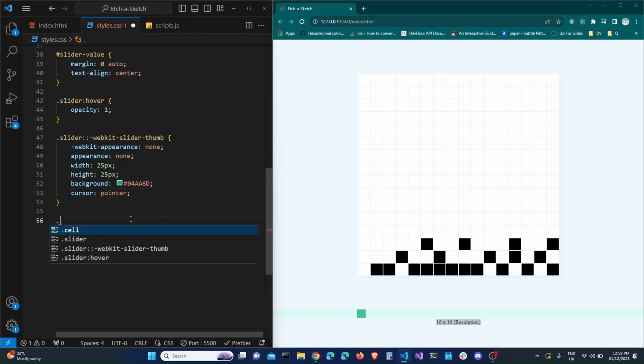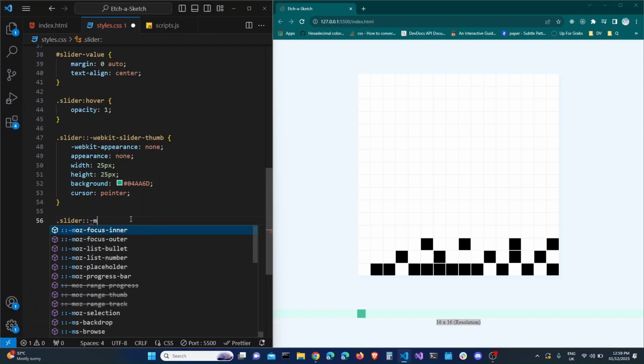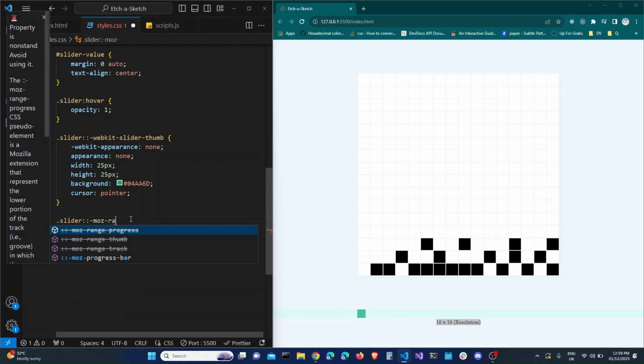We're again going to do the next thing, which is to select the slider, and this time we want to do something specific, I think, for Mozilla. So it comes with -moz, which is also a specific sort of CSS that we are selecting, and then we'll change some of the defaults.